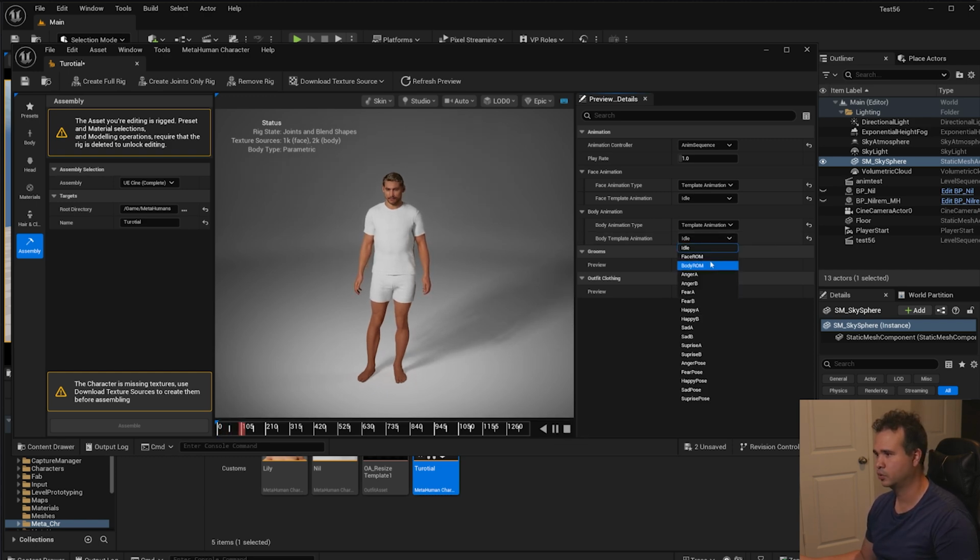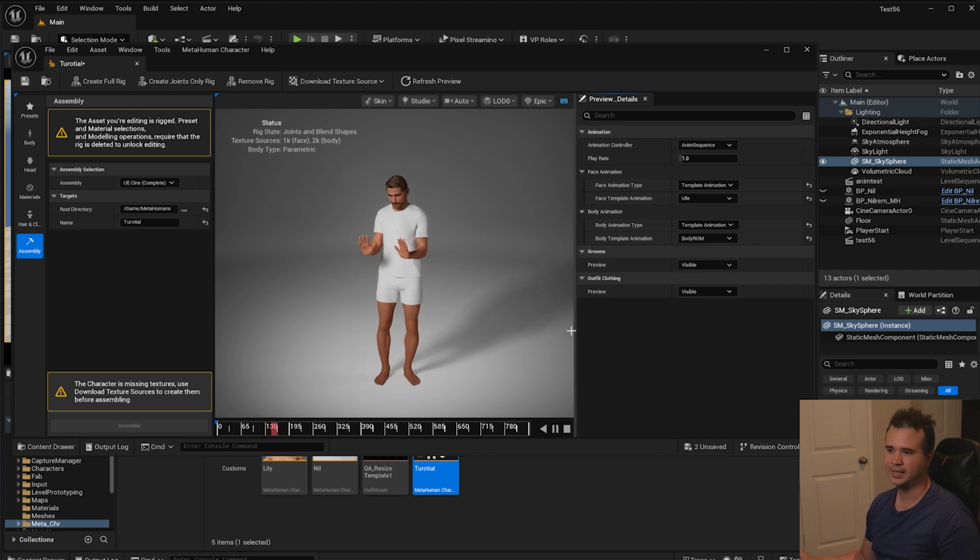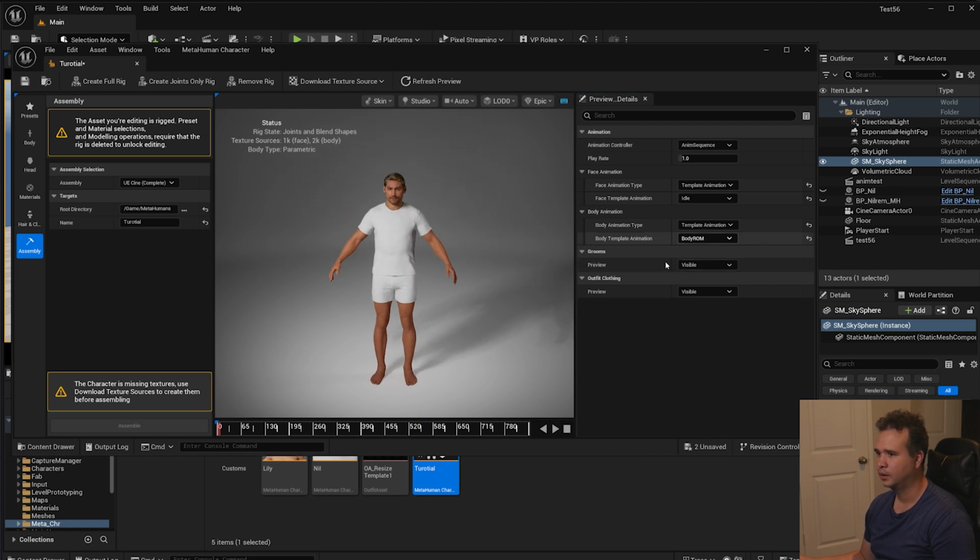We can also switch to body range of motion, which is an animation that's usually done for testing out the rig. But you can see your newly created character just animating there, just doing some stretching, kind of like what you do before you do P90X or Insanity, if you've seen those programs. But yeah, that's enough of that. And if you pause it, it'll just go to default pose.